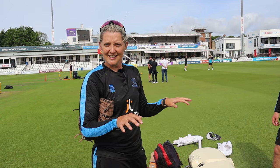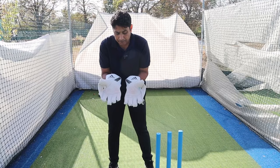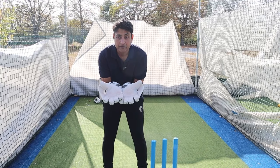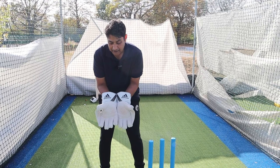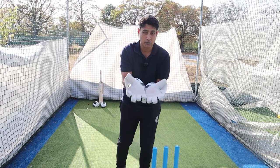Let's just start with the basics, as in hands. How should your hands be while catching? Well, it's like normal catching as well. Making sure your fingers are always pointing towards the ground, never towards the ball. Because obviously, if your fingers are pointing towards the ball, there's a very good chance of it popping out. So try and keep your fingers towards the ground or maybe towards the side. And if it's over your chest or whatever, then towards the sky. But never, never towards the ball.